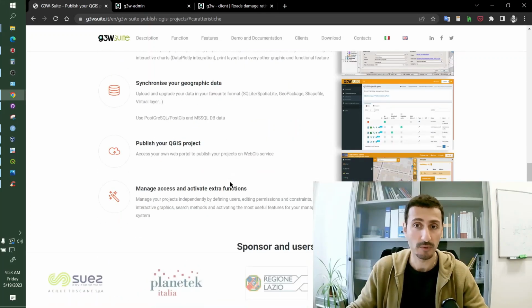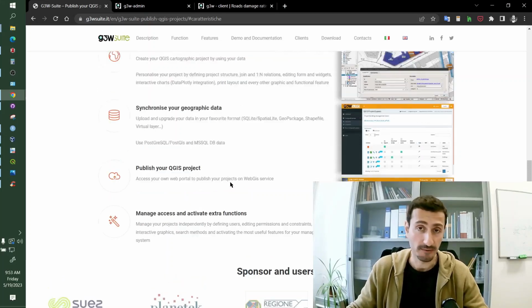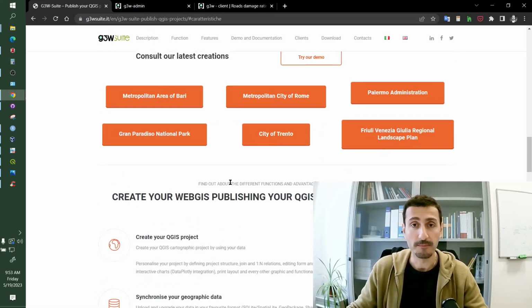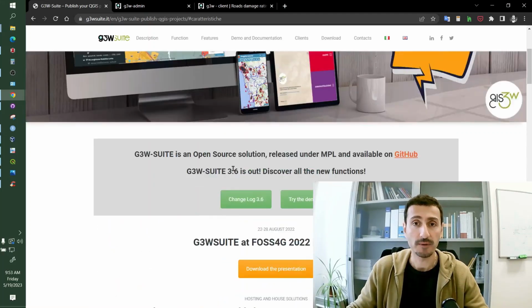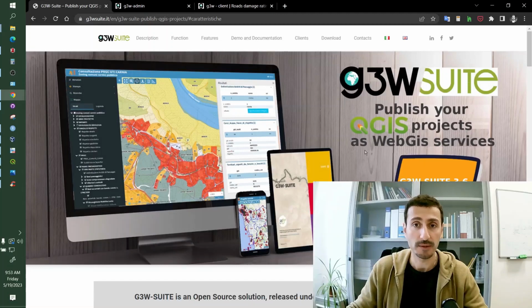Also you can work with many types of features, and also the extensions. So you can use shape files, GeoPackages, PostGIS and so on. So now let's jump into the software and our WebGIS to explain the process.